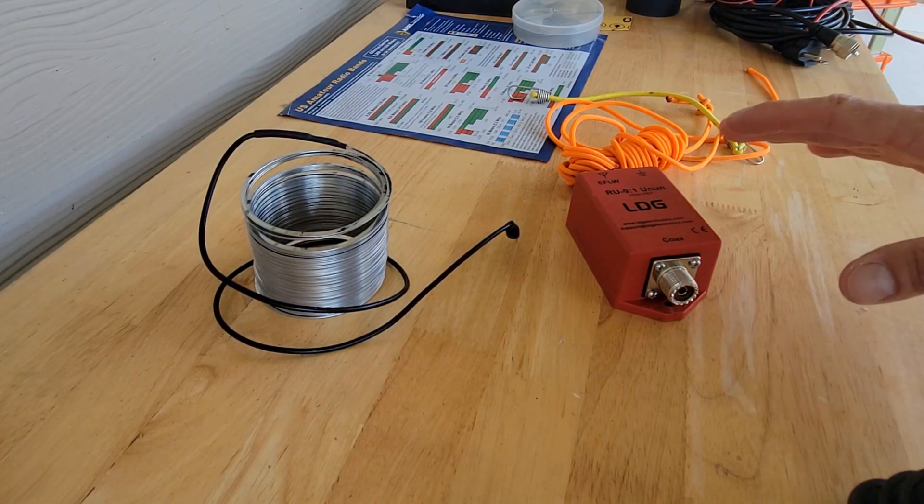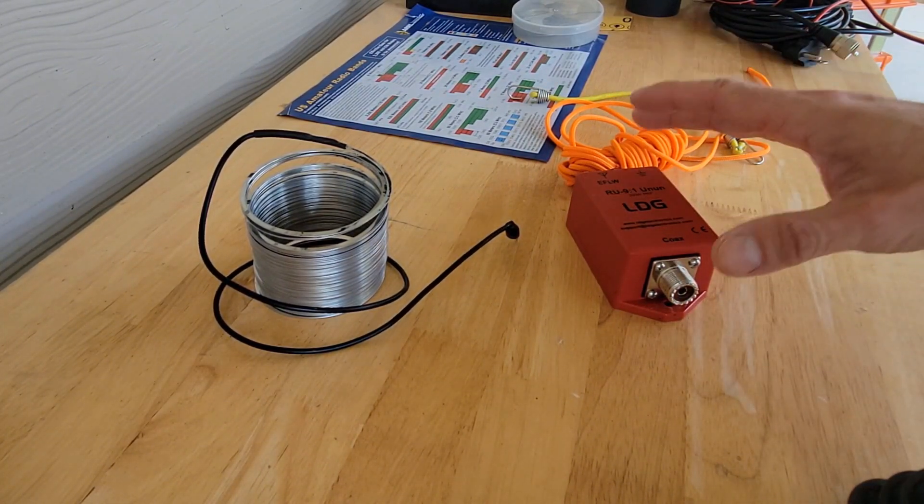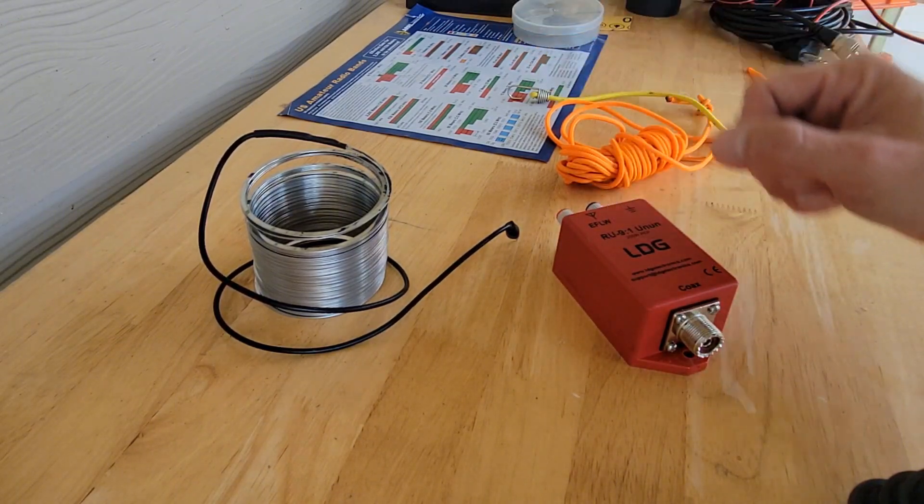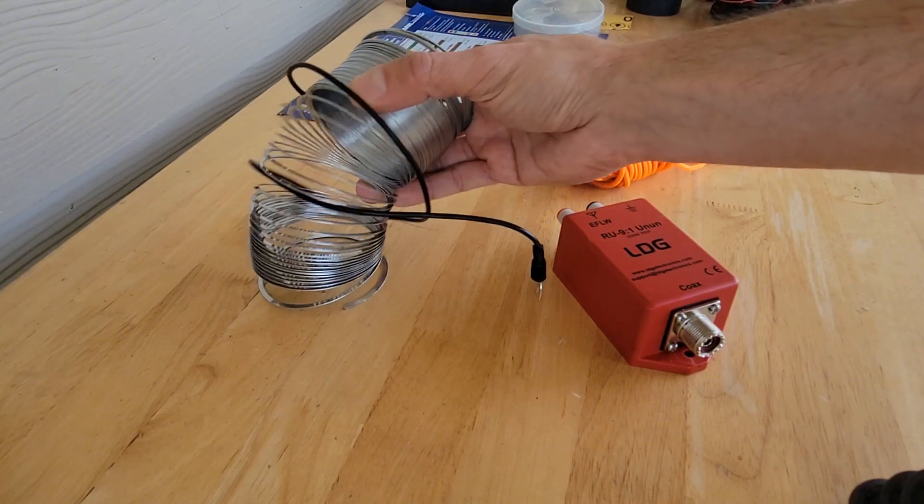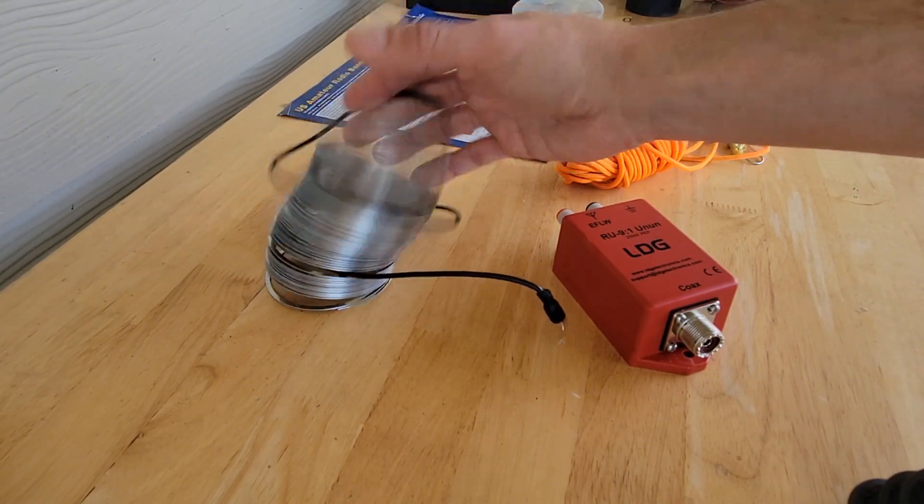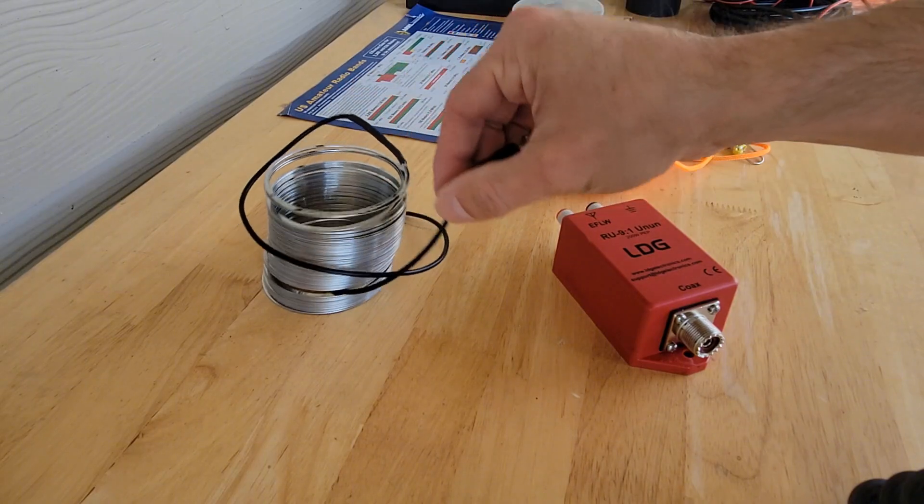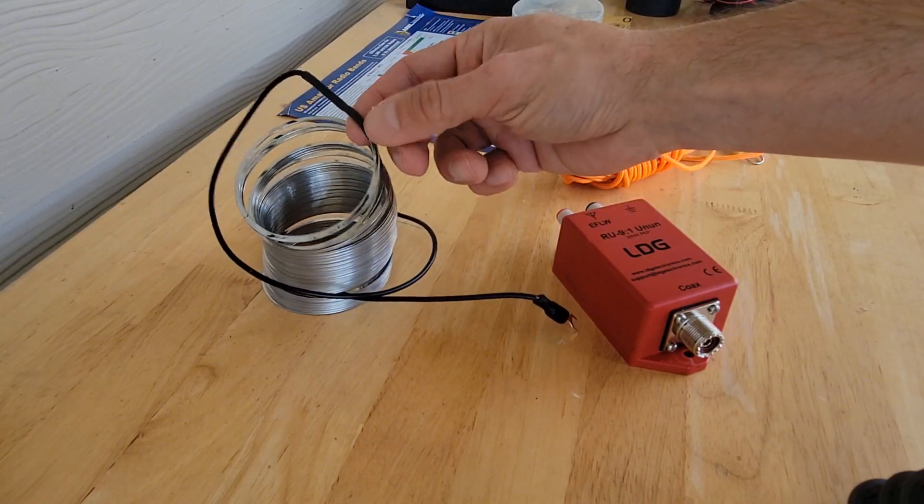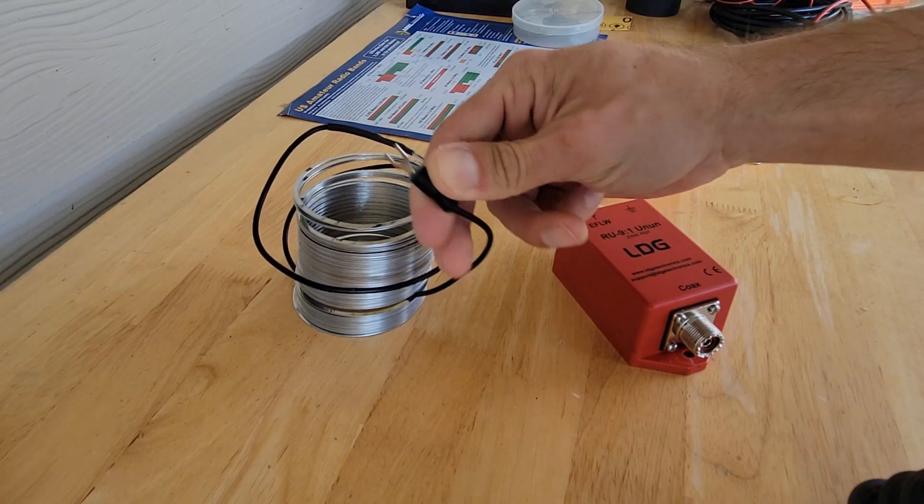You're going to need a few things here. And again, if you are not an amateur radio operator, that's okay. It's just a very brief video. We'll do a build later. But you're going to need a slinky. Again, this is the original. I think it's a total of 67 feet when stretched. This is a piece of 16 gauge wire that I ended up soldering onto the end with a little ring terminal crimped on and heat shrinked.